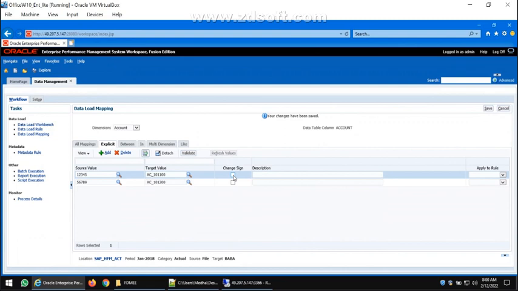Now in HFM, you cannot use signs. It will create a problem. If you load it as minus 100, it will add. Everybody clear? So for some ERPs, we always click this change sign. If it is minus 100, it will load only 100. You have to ignore the sign in HFM. Everybody clear? In those cases, we always use this change sign.